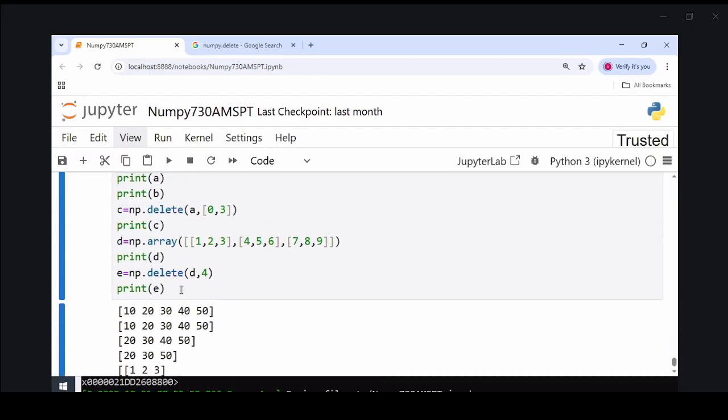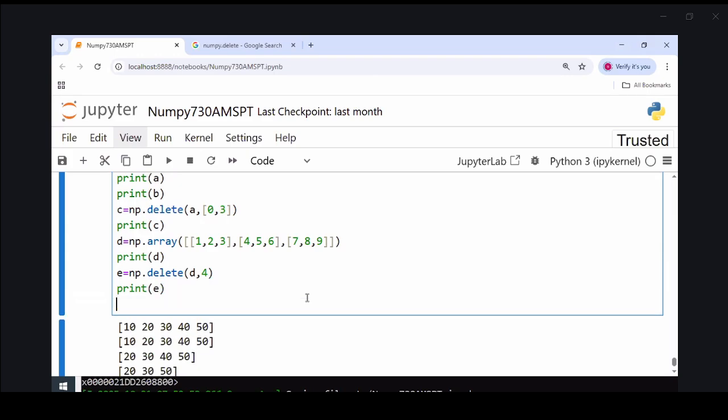If you don't give the axis as 0 or axis as 1, if you write only the index, by default axis is none. It means it will convert into a flattened array, a 1D array, and then delete it.